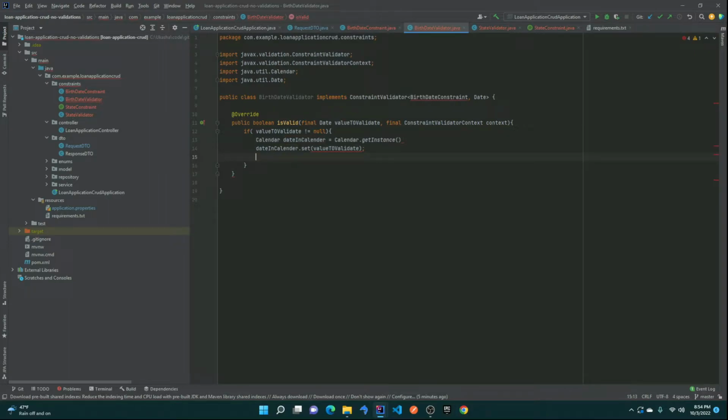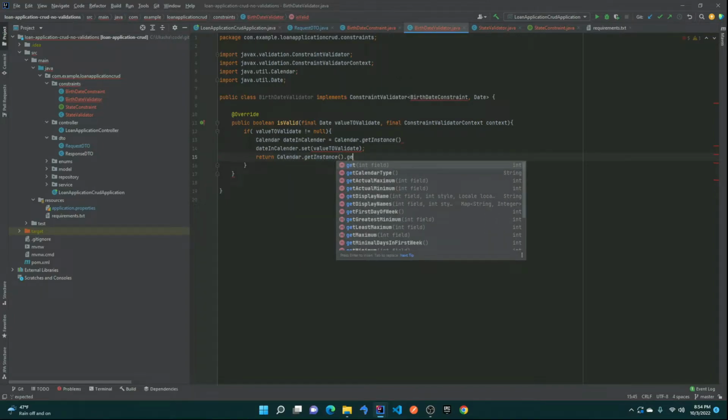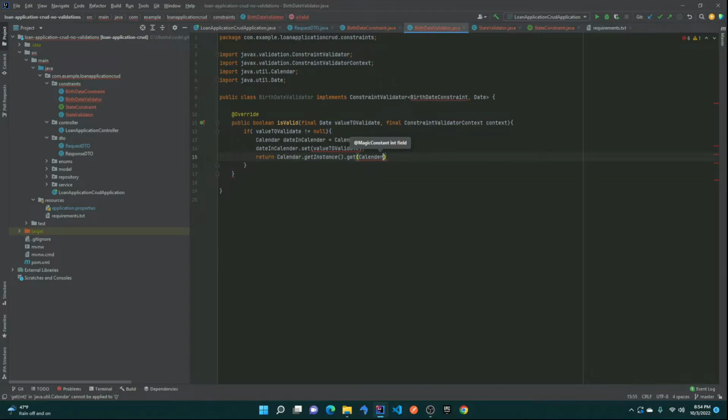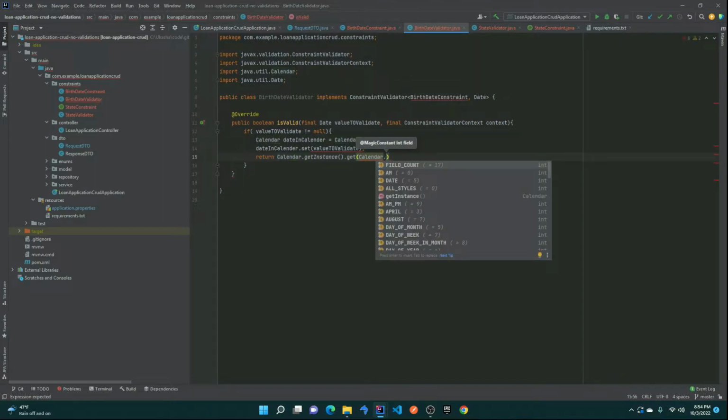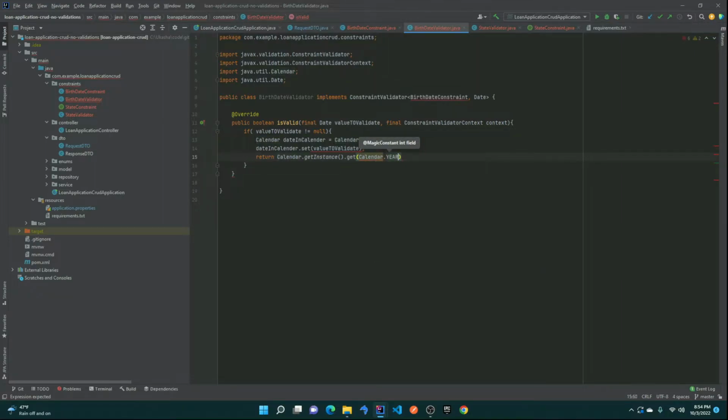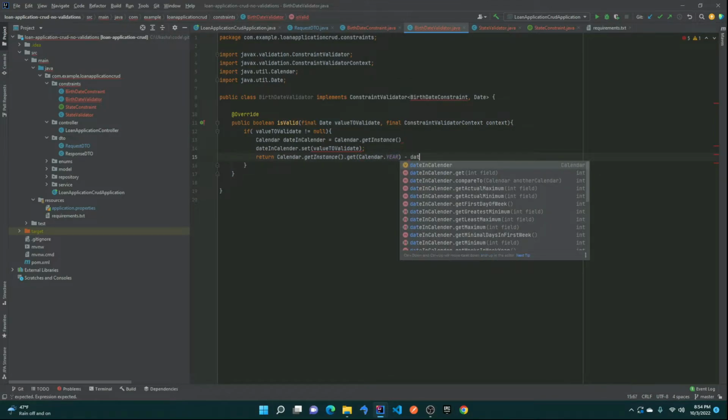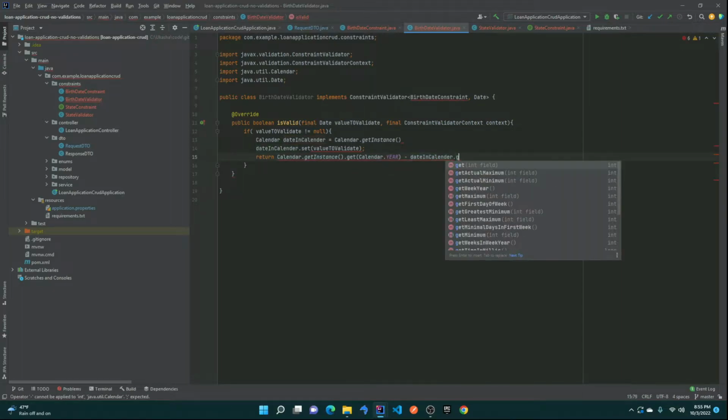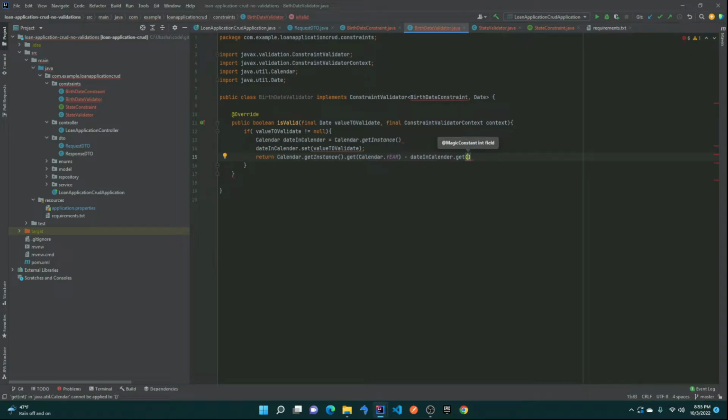So return Calendar.getInstance, minus the date and calendar, greater than or equal to 18. If that's greater than or equal to 18, it returns true.